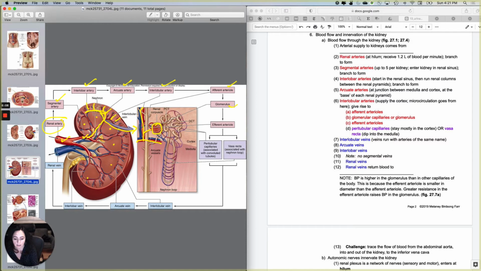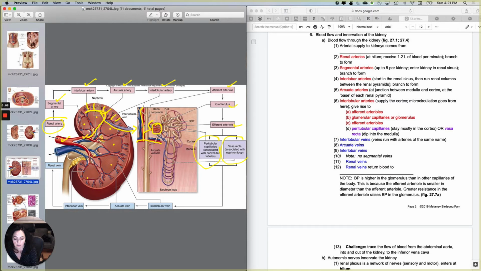Out of the glomerulus, we are going to lead here, that guy right there. Going back out of the glomerulus is called the efferent arteriole, and the efferent arteriole is going to lead to one of two capillary beds. Now, in this figure, they're actually showing both of them, peritubular capillaries and vasa recta. Generally speaking, you're only going to lead to one of them, so this is kind of a hybrid picture.